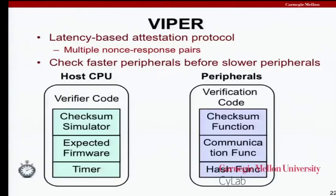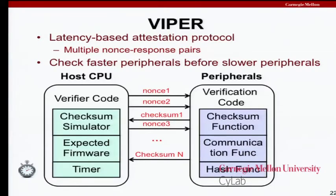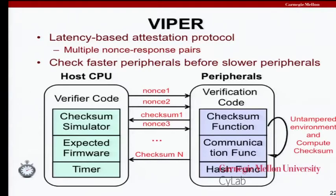What I've just described is some novel enhancements to a software-based checksum routine that take advantage of communication latency — the differences between communication and computation on a peripheral device. We can take advantage of that to build up our actual system to verify the integrity of peripheral devices. The challenge-response protocol, compared to earlier work on software-based attestation, is not just one nonce and one checksum coming back — it's actually a big long ping-pong series of nonces and checksums in quick succession. That gives us our software root of trust and establishes our untampered execution environment. From that point, we invoke the hash function, which can send back the hash of the actual full target code of interest.